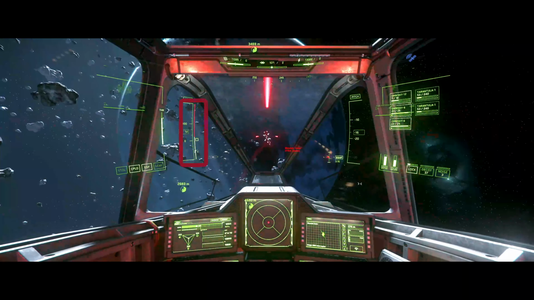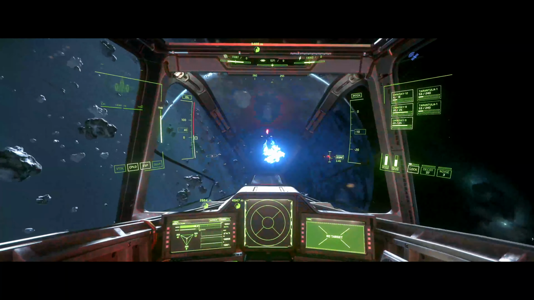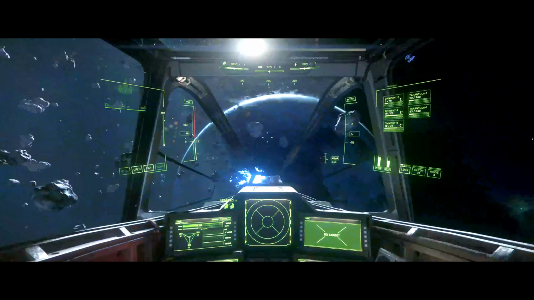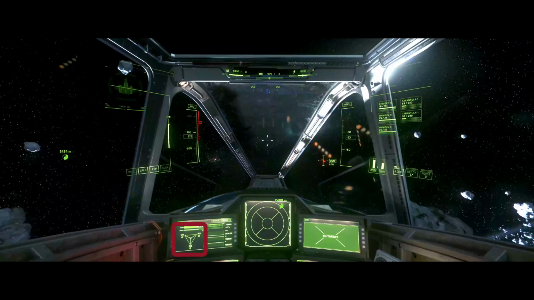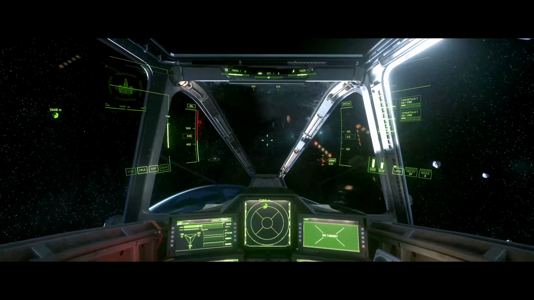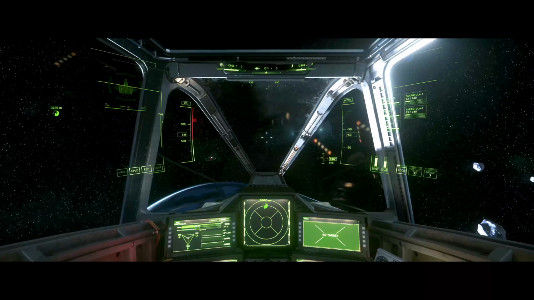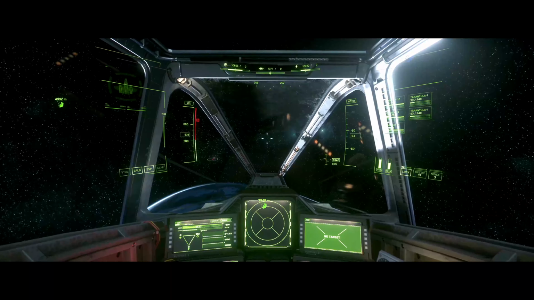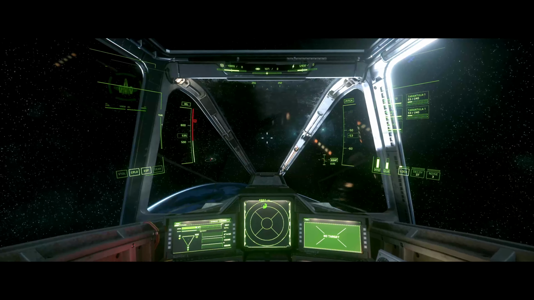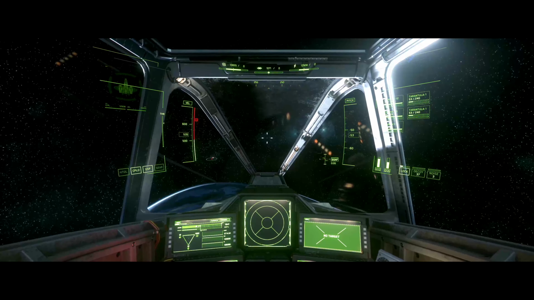So I've taken his shields out, I've dropped my speed, and I get some really good hits on him, and he goes pop. Now you may have noticed that my energy distribution is set to default, 33 across the board. I did that because they were M50s and I wanted to make sure I could keep my shields up, keep my lasers powered, and have sufficient boost because they're very maneuverable.